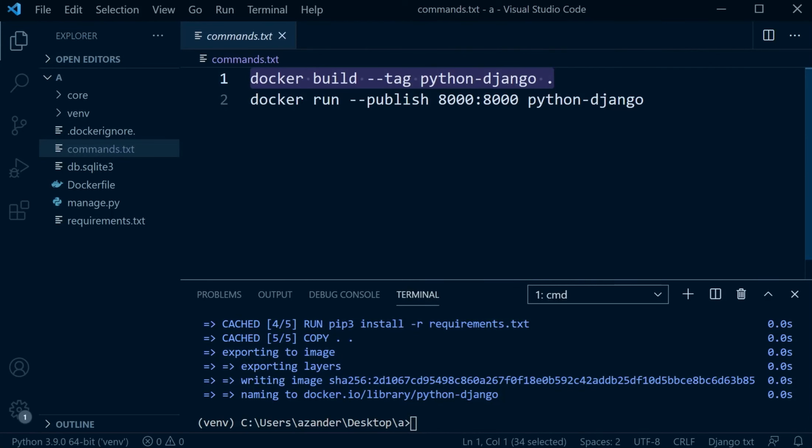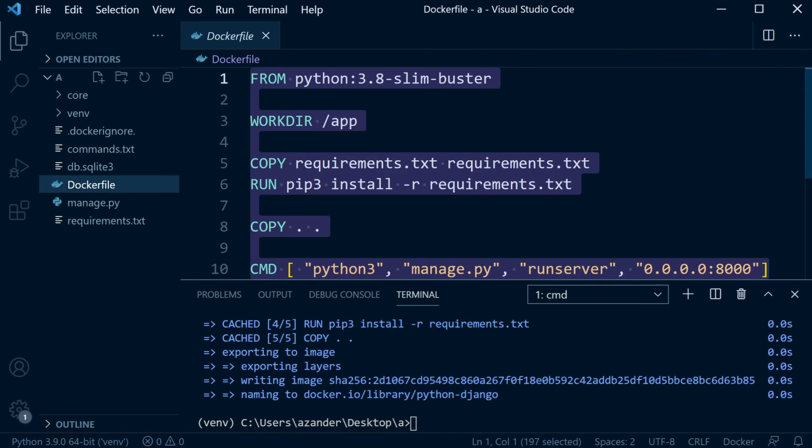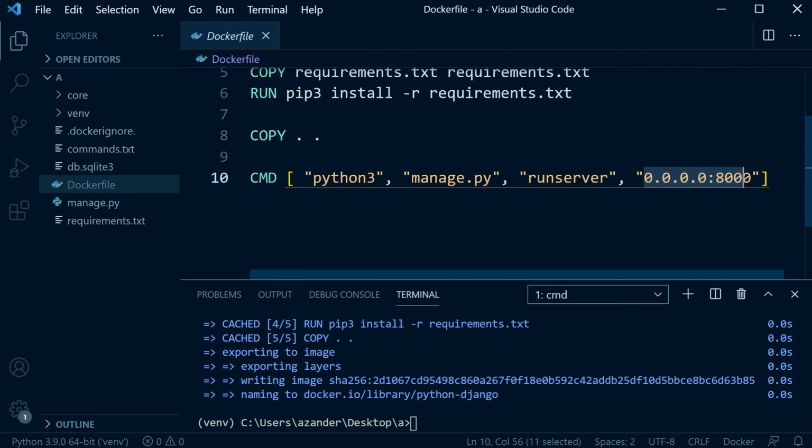So now what we want to do is create a container. Here we're going to use docker run and then publish. The publish flag is going to allow us to map across the port from our container to our computer. We're saying that in our Dockerfile, if you remember, we're going to set up and run Django on port 8000.